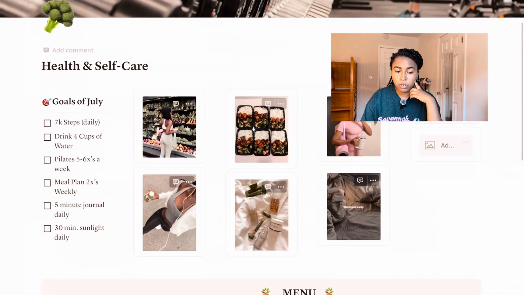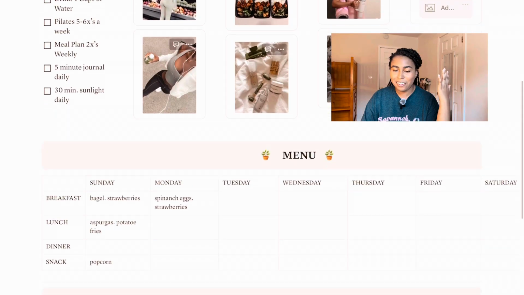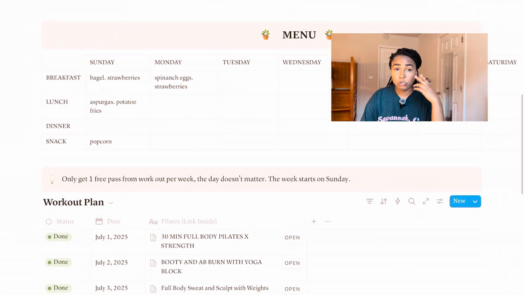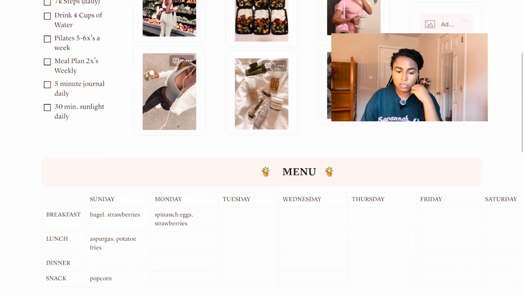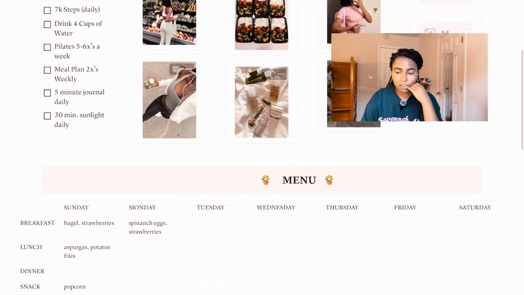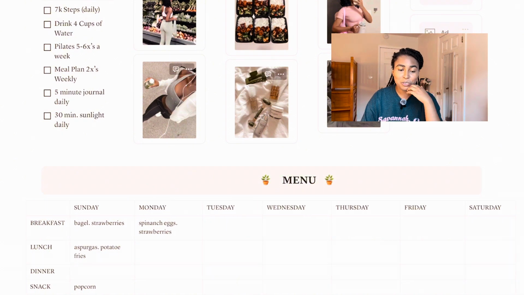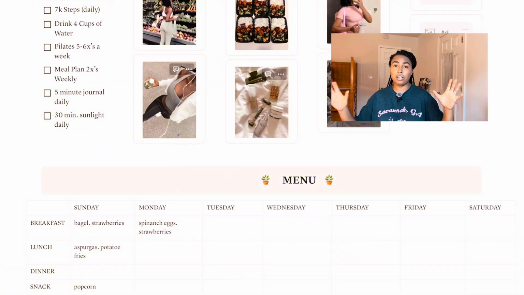And down below, scroll down, it's the menu for the week. Now, I was going to put pictures of food, but I didn't want to go crazy. I was like, just make it simple, because it's already hard to meal plan enough. Keep it simple, because that was a lot of work. I always change up the photo. I know some people do it, but that's a lot of work to change the photo every single week to match your aesthetic.